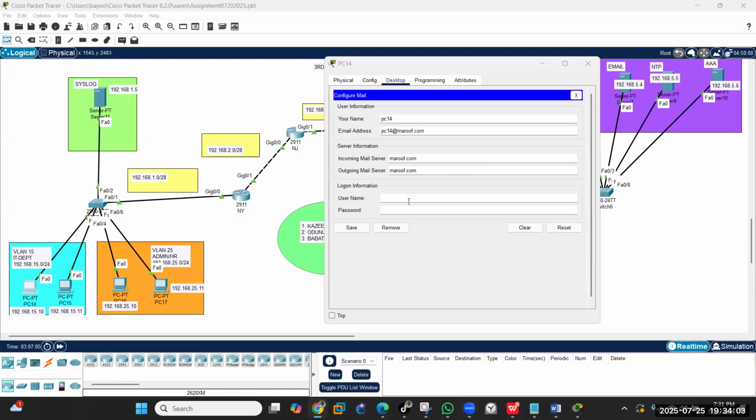So now the username is PC14, and the password we set was Cisco. Just click save.